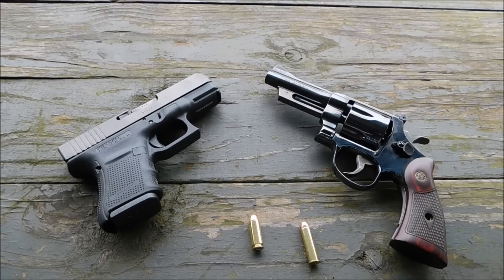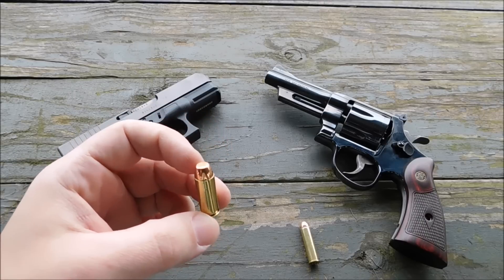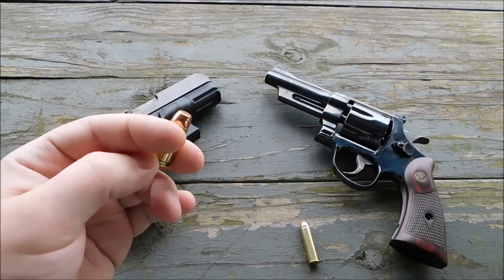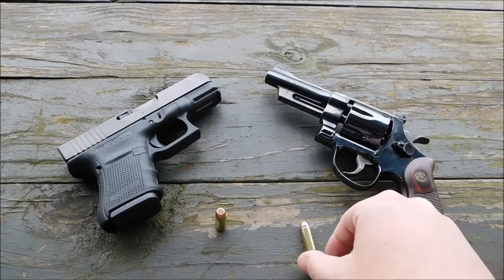Speed that up to the 1980s and people wanted automatic pistols that were that powerful. There's a lot of debate whether the 10mm round is actually as powerful, if not more powerful, as a 41 Magnum. I think that's a bit of an unfair comparison, so we're going to go with the good old friend of ours, the 357 Magnum.